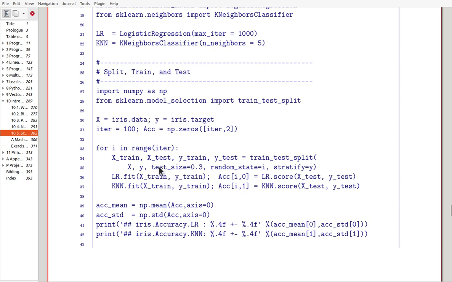After splitting the data set, using the training set we fit, that is training, and score, that is testing, and the output is accuracy. We save it in each iteration, and we get the mean and standard deviation and print them out.